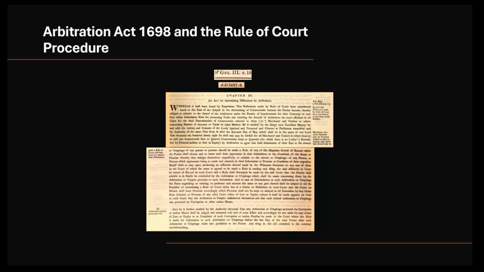This process was legislated for by the Arbitration Act of 1698, which you can see here, which was authored by the philosopher John Locke. Court-backed arbitrations became more popular from the 1750s, and it's worth noting that significant legalisation of the arbitration process took place via its increasing interaction with the courts, but without further intervention from Parliament until about a third of the way through the 19th century.